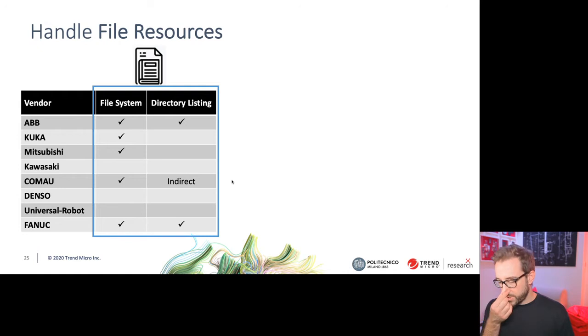Most of them also offer something that doesn't have anything to do with automation. All of them, almost all of them, implement file handling routines. They allow to read and write files, essentially. It's a legitimate use case because you maybe need to read data from a file to, I don't know, calculate the coordinates. So maybe you need some parameters that describe the physics of the components that you are handling with your robotic arm. Or maybe you simply need to write a log file, a journal of all of the operations that the robot performs for auditing purposes.